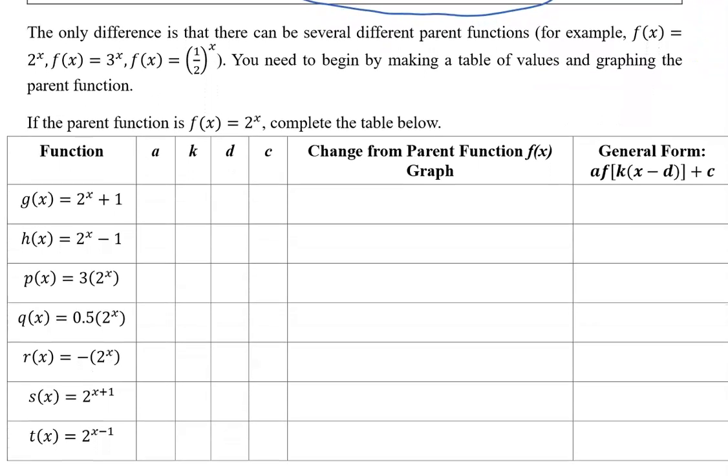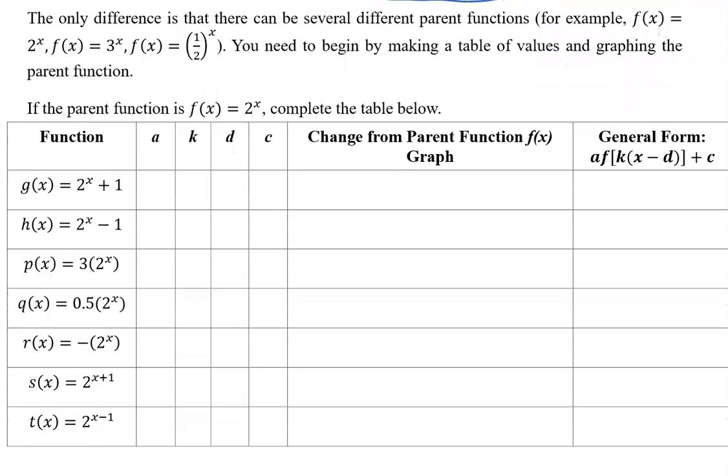I want to first point out that the base function can be y equals 2 to the power of x, 3 to the power of x, or 1/2 to the power of x. So the first thing you need to do is figure out how you're going to graph that parent function. You can make a table of values to graph the parent function. In the case of 2 to the power of x, you probably already know those values: 2, 4, 8, 16, 32, 64, etc.